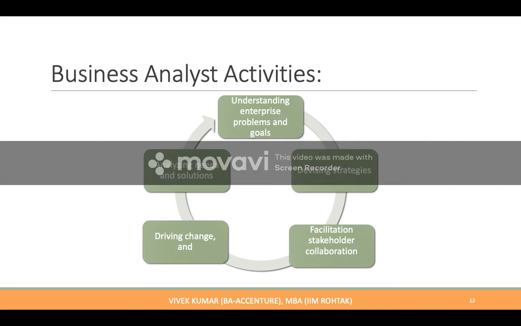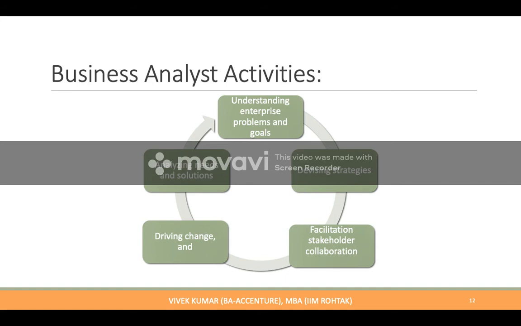Now let us see some of the high level activities which a business analyst will perform. A business analyst has the foremost job of understanding the enterprise problems and goals. Unless and until you identify the problems and goals of an organization, you cannot bring up a solution. So that's the reason this is the foremost responsibility of a business analyst.